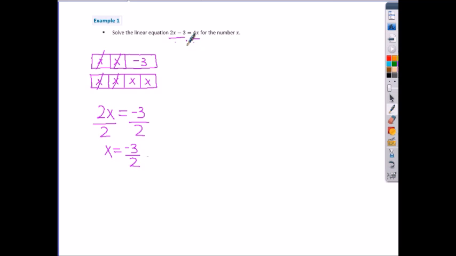Now we're going to solve it algebraically to see if we can get the same answer. So we rewrite the equation 2x - 3 = 4x. Now if we look at the equation, you can see that we have x's on the right-hand side and x's on the left-hand side. So we want to pick the smaller x's and get rid of them. We're going to pick the 2x on the left-hand side, and because it is being added here, we want to subtract it.